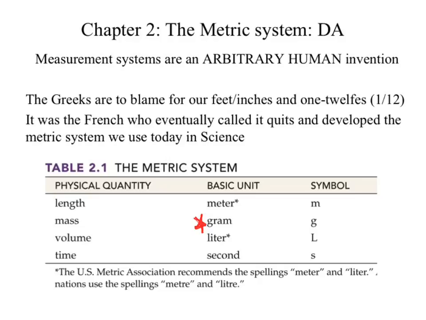And so, how can we relate the gram back to the grav? Well, they defined a gram to be 1,000th of a grav. Once they defined that, they back calculated and said, okay, a grav will change the unit to become 1,000 grams. And what's our prefix for 1,000? Kilo. There's our kilogram.